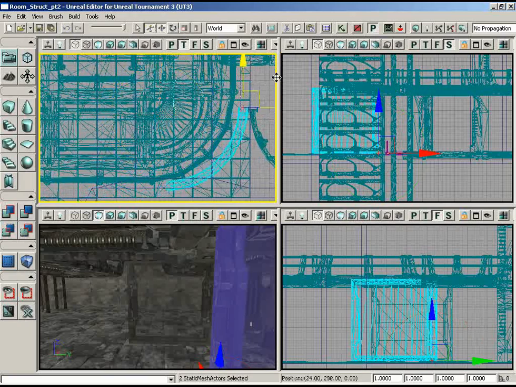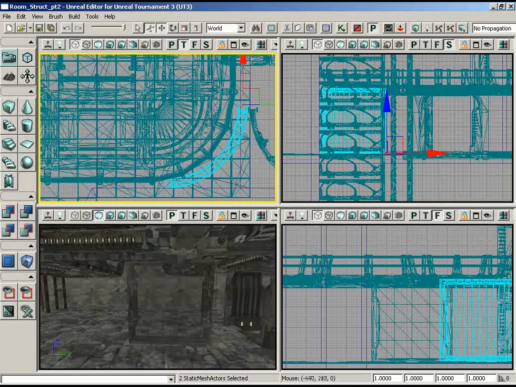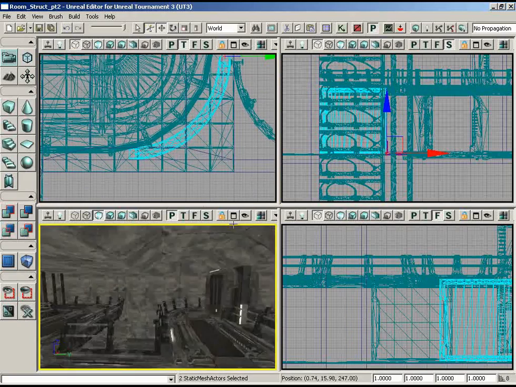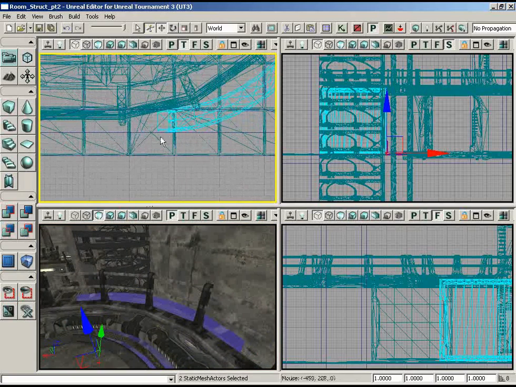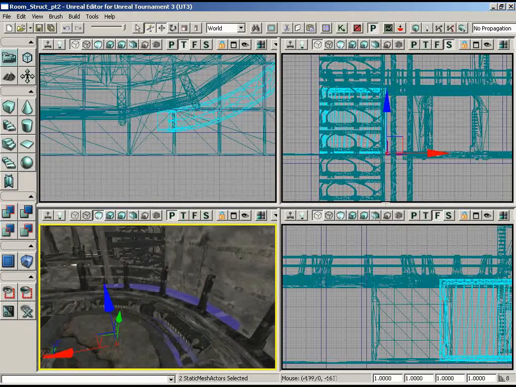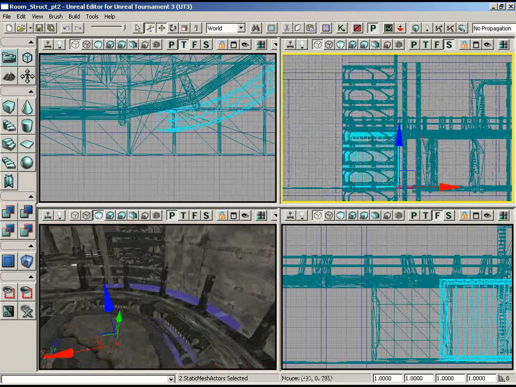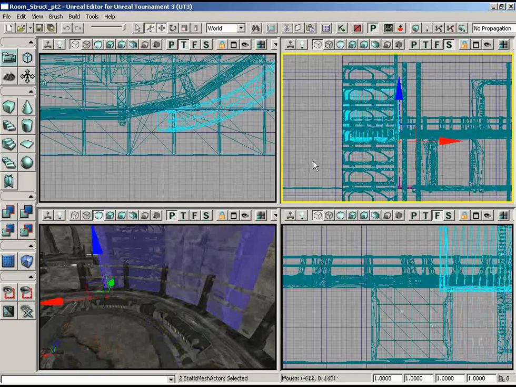And then moving it into place. So we need to find a good area where we not only fit around this mesh, but also where we don't actually push the glass through the wall on the side. And looking at it from here, we also need to get it aligned properly vertically.